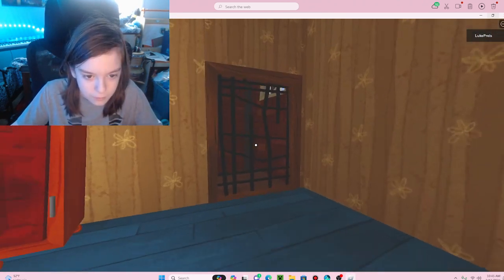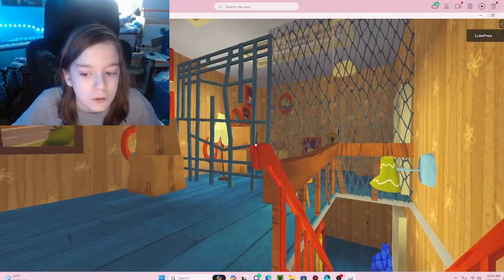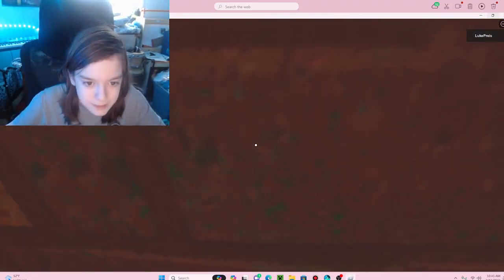Bad boy. Okay, whatever. Oh, wait. How do we access the elevator? Oh, wait. There's a switch in the back. Oh, God. Neighbor, don't kill me. Please be dumb.